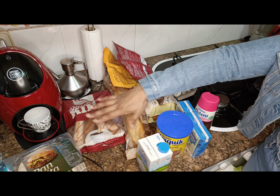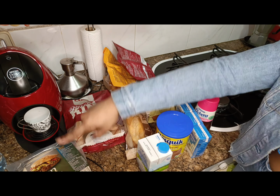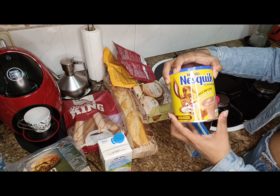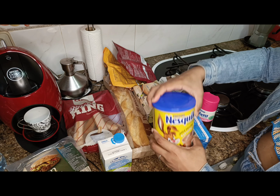There is some grocery shop where I bought pita bread. I'm going to make tiramisu in a different way. So this is the biscuit for tiramisu, double cream milk, and a chocolate powder, Nesquik, which I'm going to use as well for tiramisu.